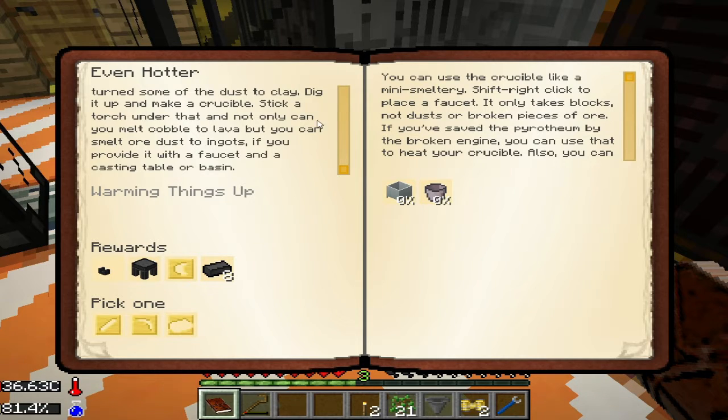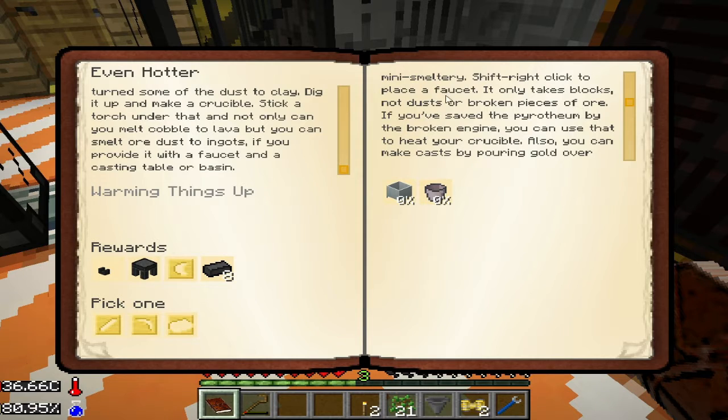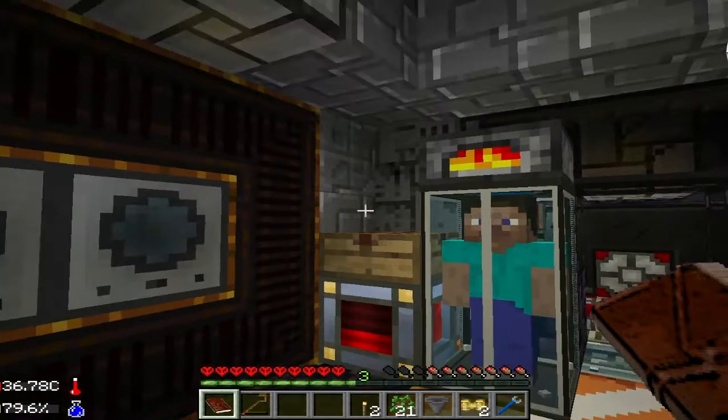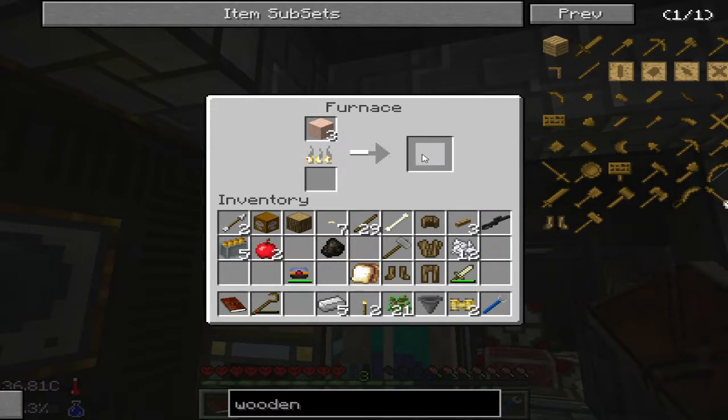If you provide it with a faucet and a casting table or basin, you can use the crucible like a mini smeltery. Shift right click to place a faucet. It only takes blocks, not dust or broken pieces of ore. But if you saved any pyroethium by the broken engine, you can use that to heat your crucible. Also make cast by pouring gold over stone parts. Okay. But we're not going to do that.